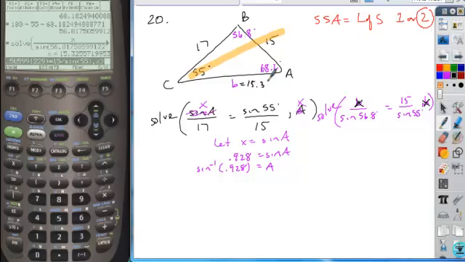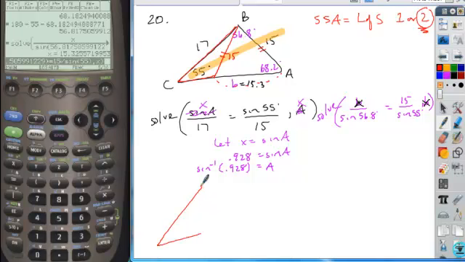Okay, now let's test it or check this and see, is this consistent with what we would expect? Is the smallest side opposite the smallest angle? Yeah. Is the longest side opposite the largest angle? Yeah. So it's at least consistent with what we were expecting. Okay, now let's take a look at the second possibility. Now we saw that there were two possible triangles. If we take this side of 15 and we swing it along a circular path, we can find where the other triangle is going to be.